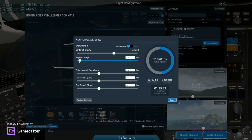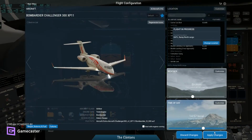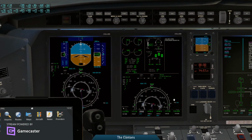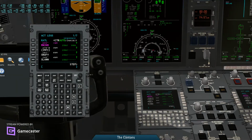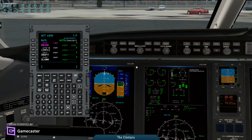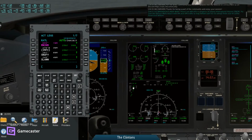Payload is okay, 2,000 payload. All right, this is good. Let's leave it as this. Let's apply that. It looks like we're all set here. Let's take it off of plan mode. Let's go ahead and change this here. There we go. There's our map view, normal map view.